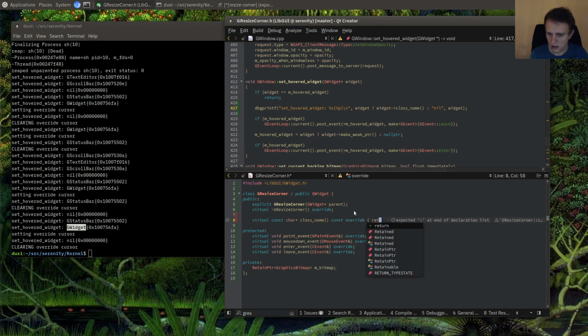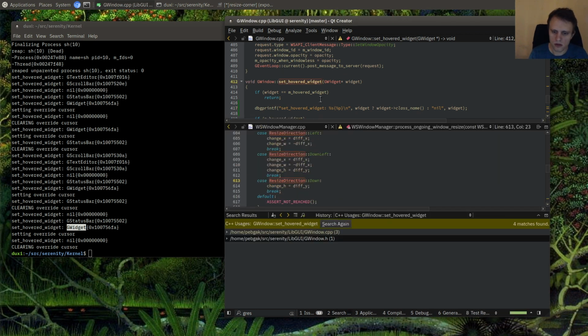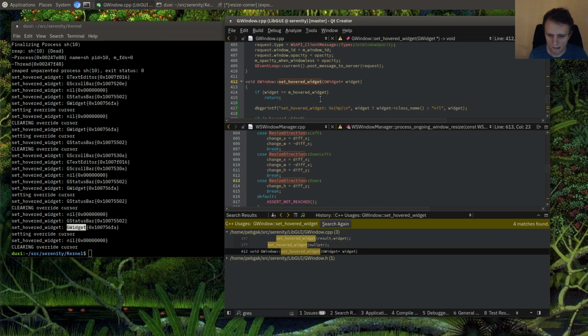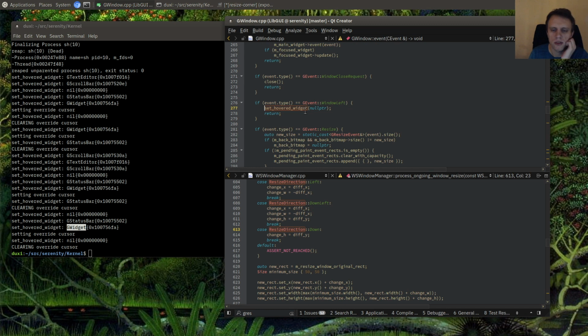Const override. It's nice to be able to see what things are. Okay. So set hovered widget. Calling it here, window left. Is that what we're getting? Window left.